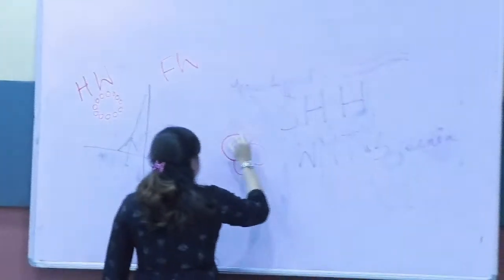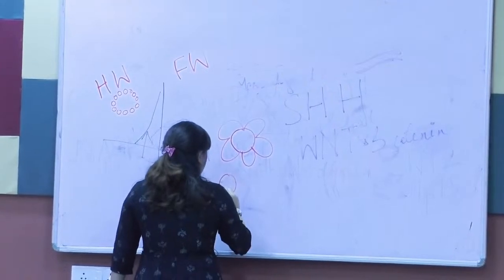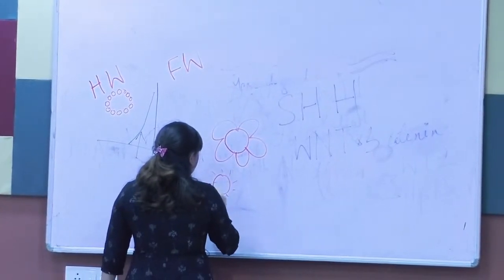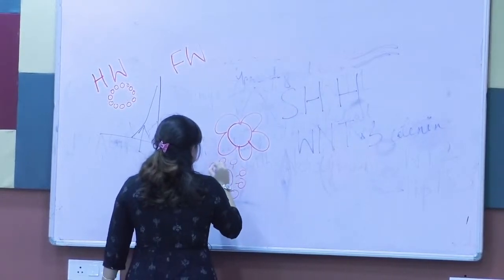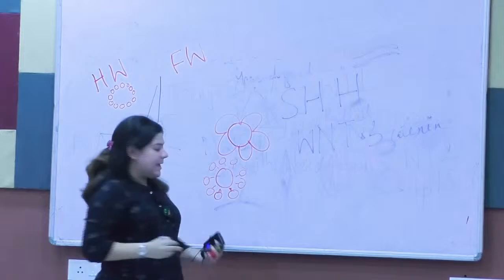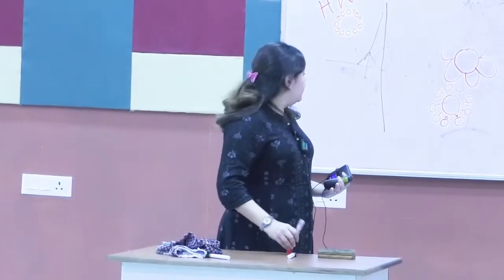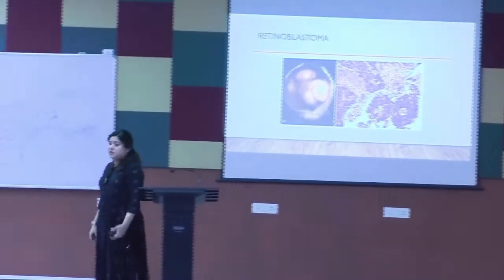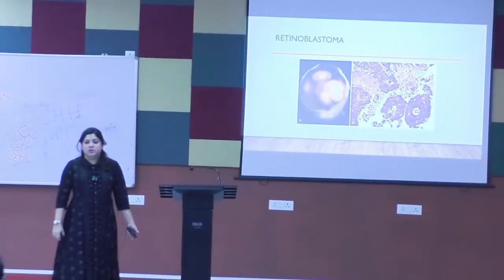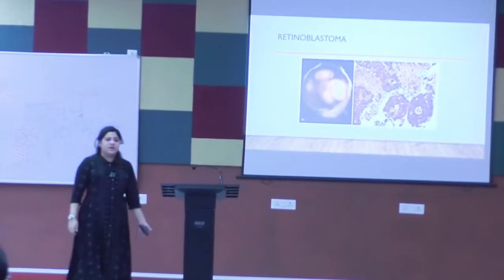It will look like a flower, like this flower. A round structure with a blood vessel or something inside, and then these are the cells. There will be a fibrovascular core, and then it will be surrounded by the cells. This is called Flexner Winter-Steiner true rosette. Along with that, there will be lots of necrosis. And when there is necrosis, there can be calcification. What is this calcification called? Dystrophic calcification.